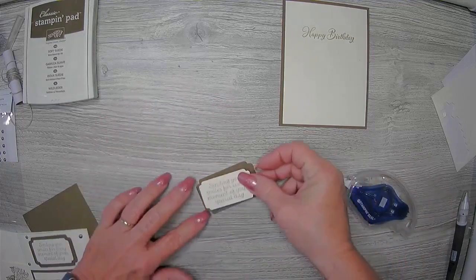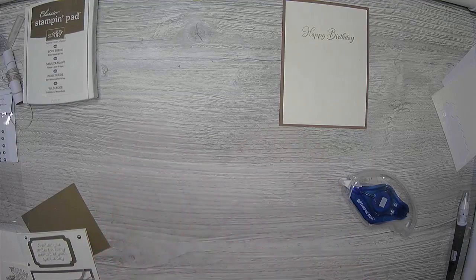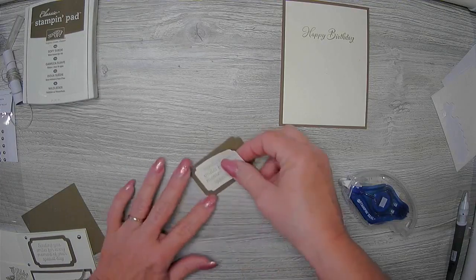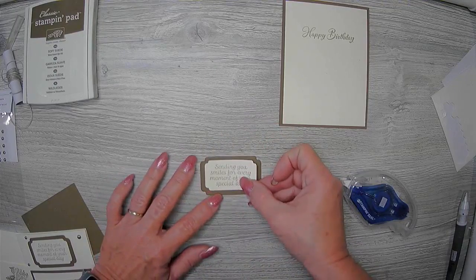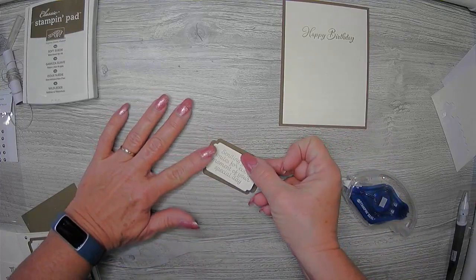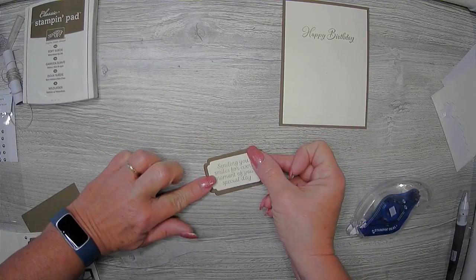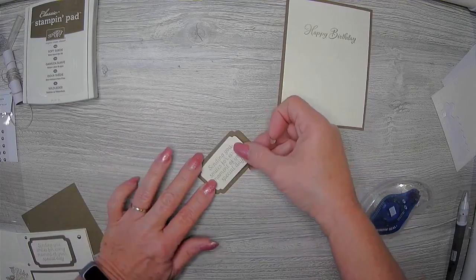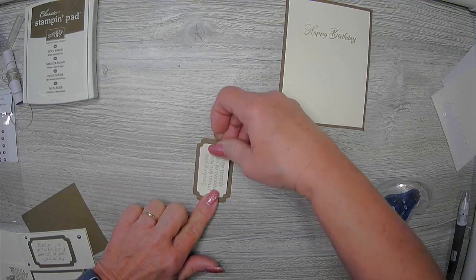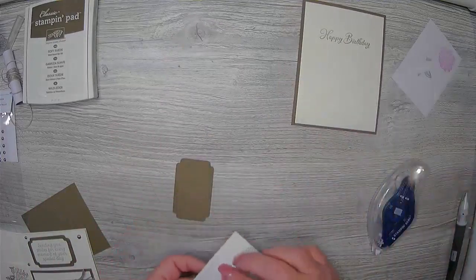Now, this I did put up on dimensionals after I got it layered. I love this label because it looks masculine to me. That's not very straight, Sue. Still has more at the bottom. Labels kind of always give me a difficult time depending on how I'm looking at it and what I'm looking at to line it up, and I'm looking at my little dips in the corners. Looks better. Okay, so that will get dimensionals, so let's go ahead and just put our dimensionals on that one.